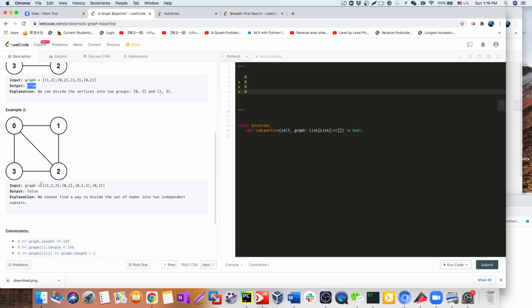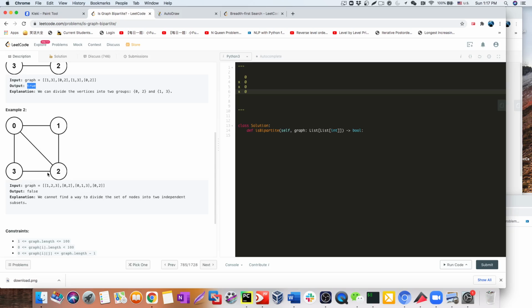And let's check one more example. We have this guy colored as 0, and this guy now is connecting with all three nodes. All three nodes will be colored as 1, 1, 1. We have 3, 1 right here. Now let's check this pair. If this guy is colored as 1 and this guy is colored as 1, and they're connected, that doesn't make sense.